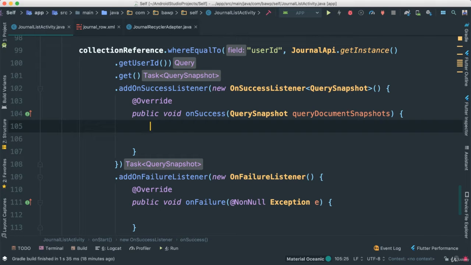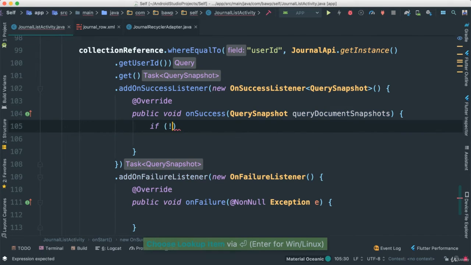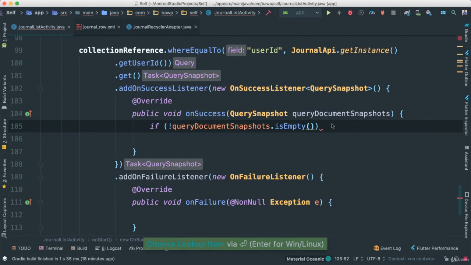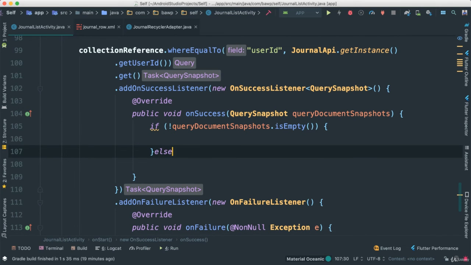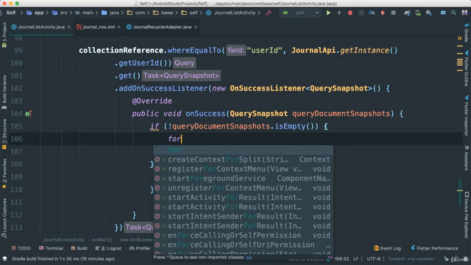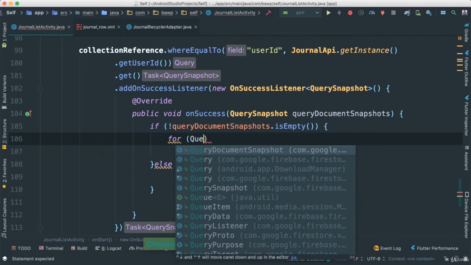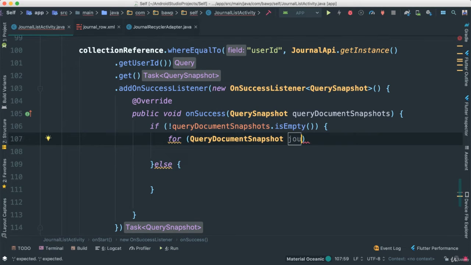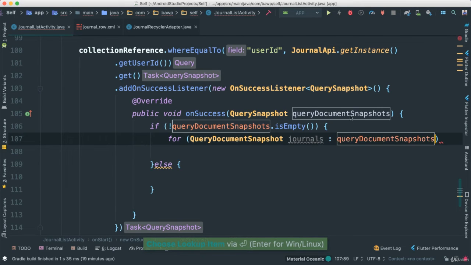But before we do anything, I'm going to check to make sure that our query documents is not empty. Make sure to put that exclamation mark there. So if it's not empty, else, of course, we do something else there. If it's not empty, I'm going to query through. I'm going to say for QueryDocumentSnapshot, I'm going to call this journals, inside of our query document snapshots that we're getting.